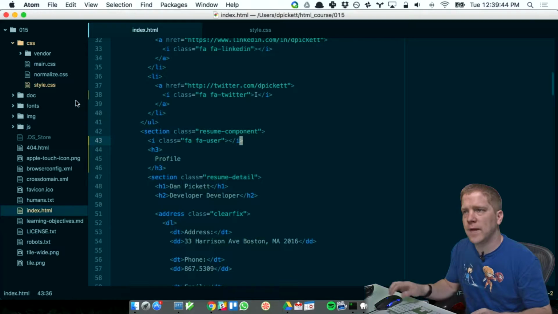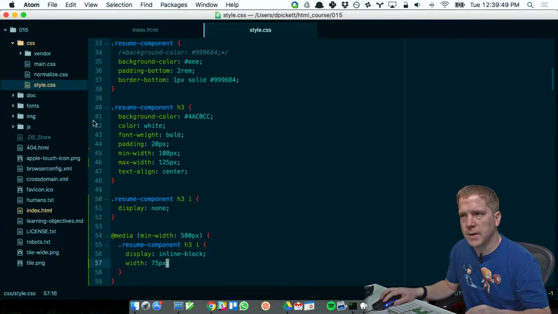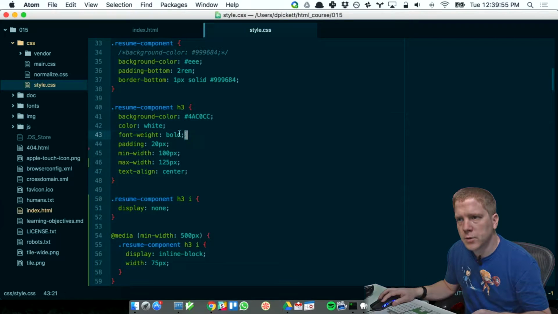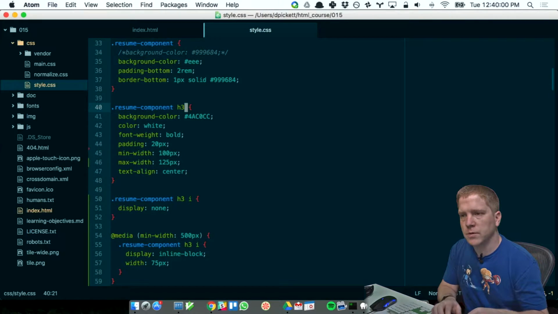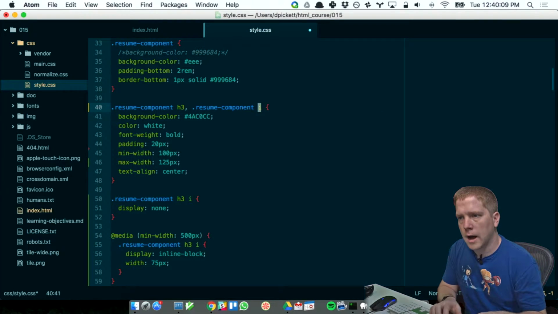So we're going to go ahead and do that, and we're going to match the style of our resume component here, our H3, in terms of color and background color, and so we can take all of these things and make them generalizable to the .resume component I, and we want to update all of our CSS here to reflect these changes as well.